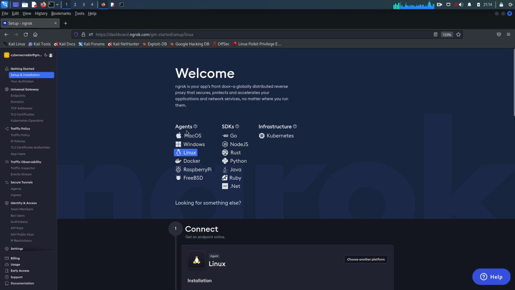Now you can see there are sections, like if you want to use the Ngrok agent for Mac OS, Windows, Linux, Docker, Raspberry Pi, FreeBSD. There are SDKs also that you can use, and infrastructure you can use it for Kubernetes. So for now, I'm going to use it on the Linux platform.